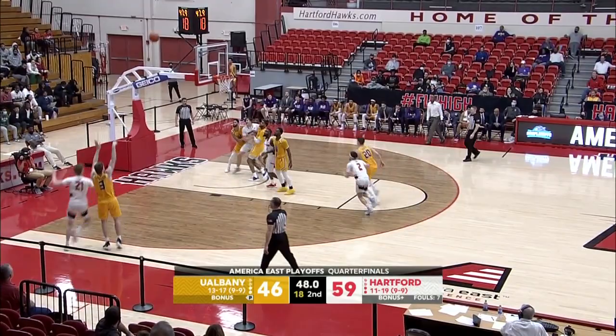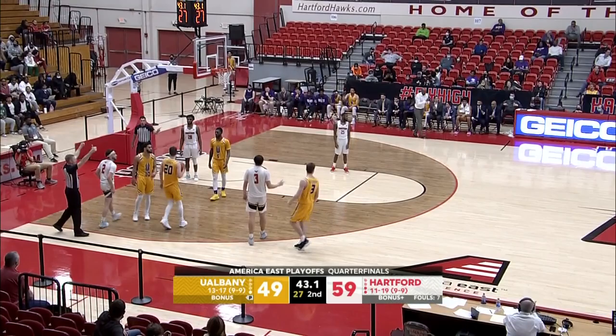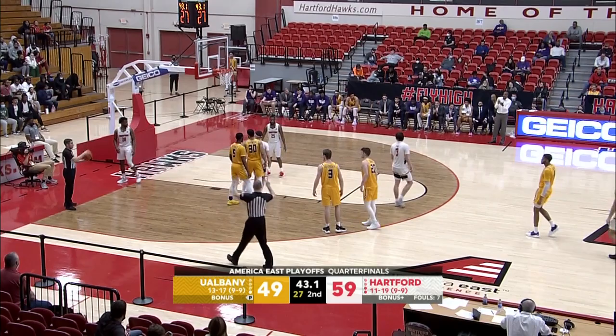Orton now. Hutchinson, a three, is good. Those guys were going to be among the best players in this league. DJ Mitchell trapped along the corner. Only going to call a jump ball. Well, DJ's got to know better than that. You can't wait in the corner for the trap. You got to get out of the corner.